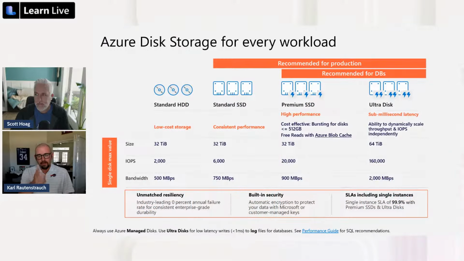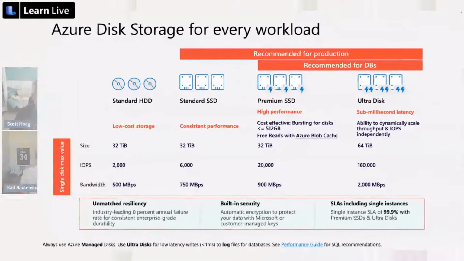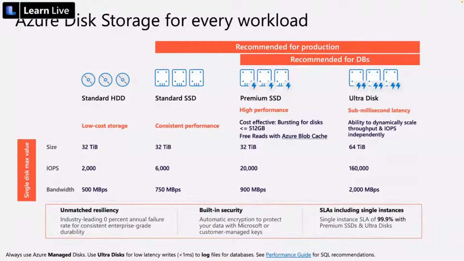Scott, why don't you walk us through the performance tiers that Azure Disk Storage offers? Sure. So there's multiple performance tiers, and really you can potentially mix and match these too if you want to. So as I talk through some of these things, don't think, oh, I can only use standard hard disks on one of my virtual machines, I can only use premium or ultra on another. To a certain degree, you can mix and match things here.